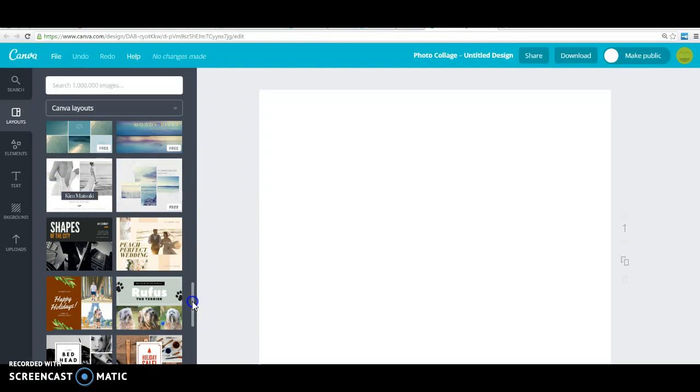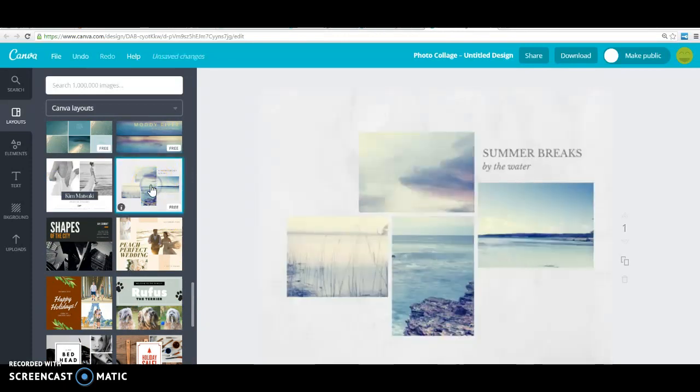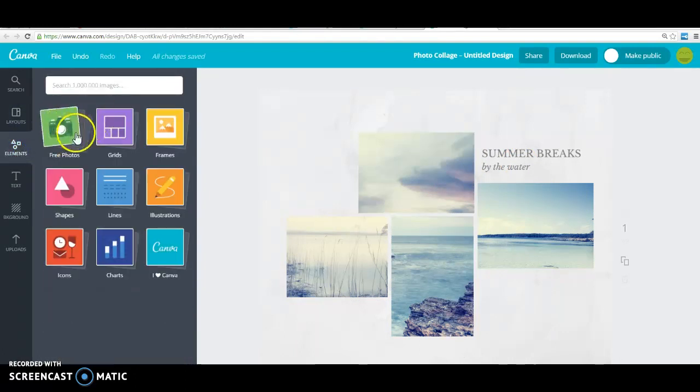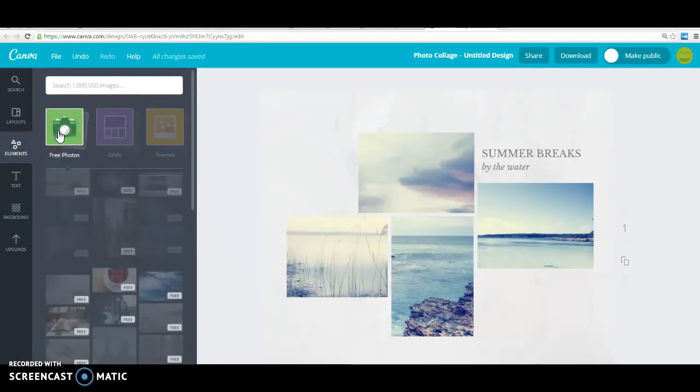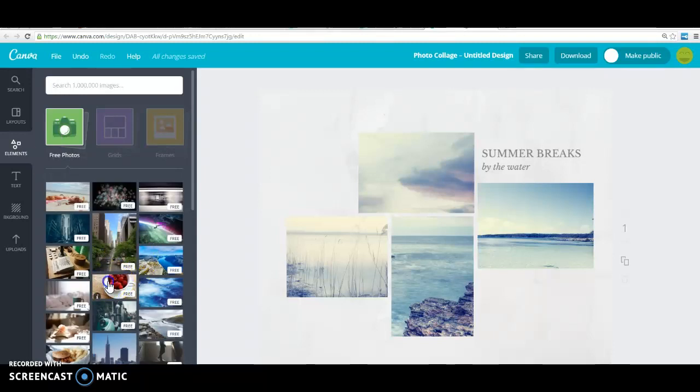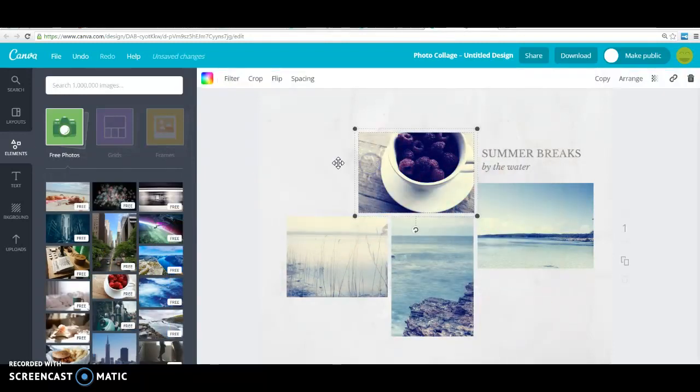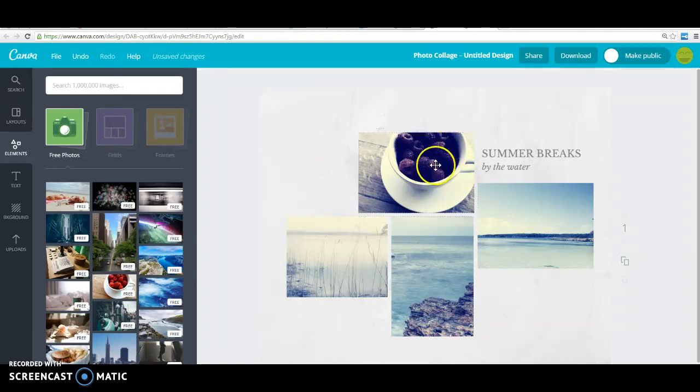So we're just going to pick one. Here's a really easy looking one. I just double clicked on it. And as you can see on the big screen, it gives me things that I already want, like the font and maybe just how I want it laid out and that kind of stuff. If you want to add different elements, let's say I want to look up some free photos that are already on Canva. Let's see, I like raspberries. That's part of my culture. Maybe I eat raspberries every morning or whatever.